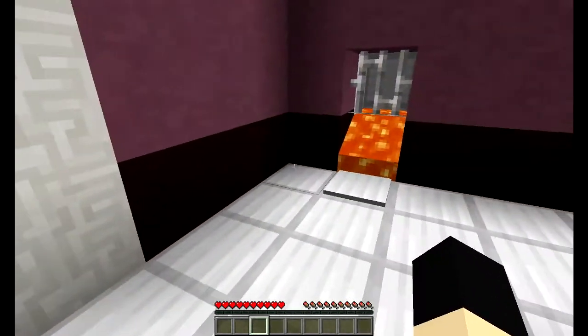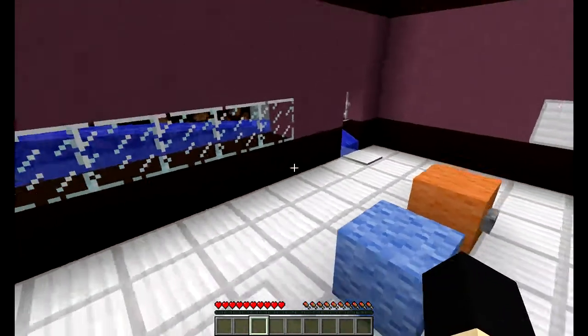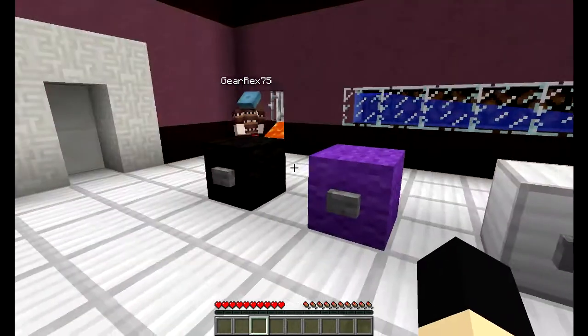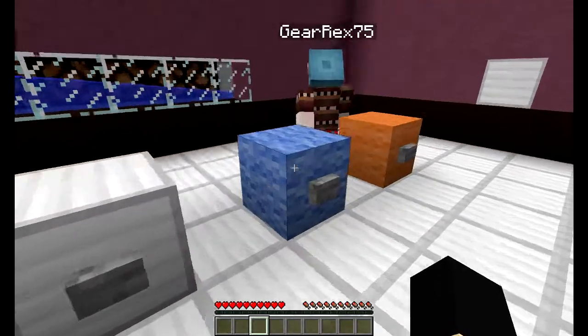This is horse crap. Jesus Christ, my mom is yelling in the background. This is an order. But wait, what's this pressure plate in front of the lava do? I don't know. I think it's just to stop it. I don't think it goes to anything.